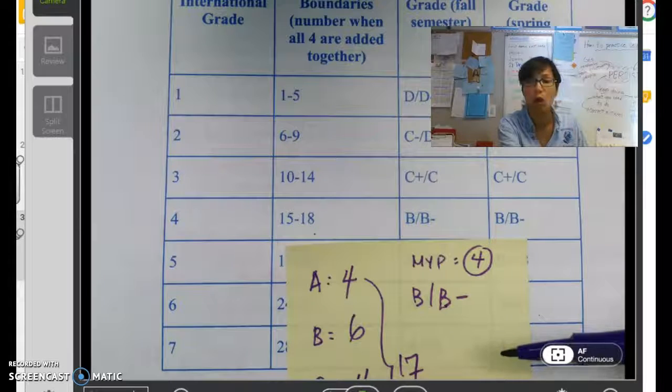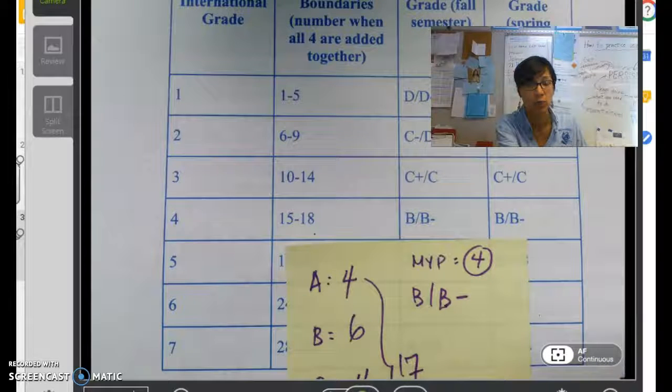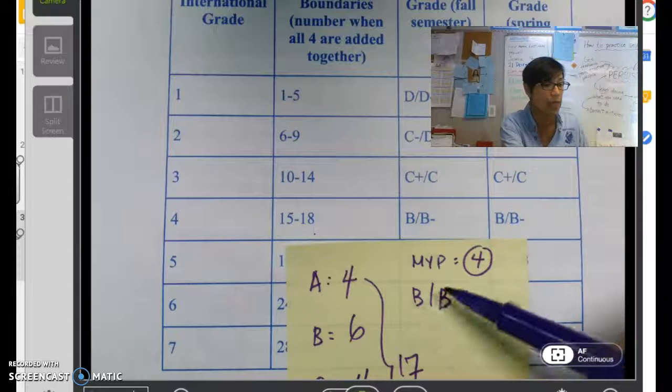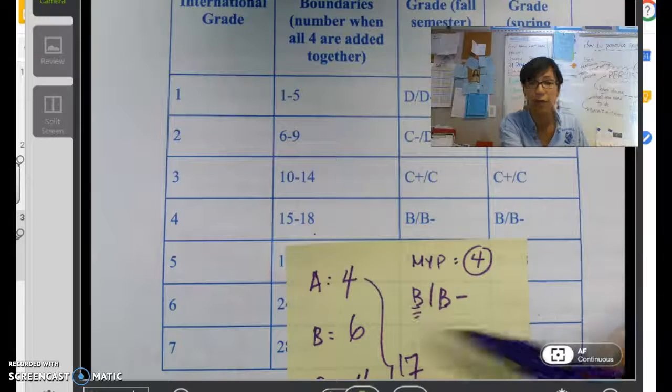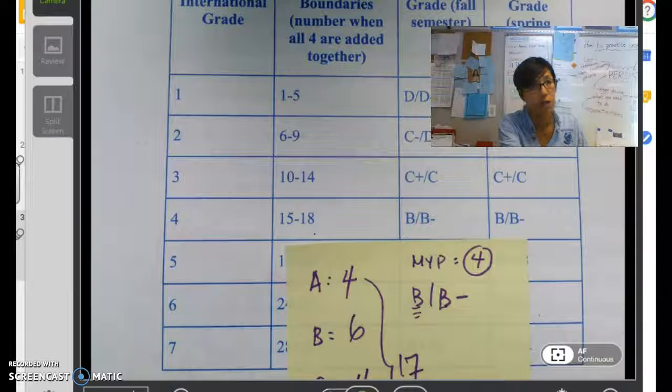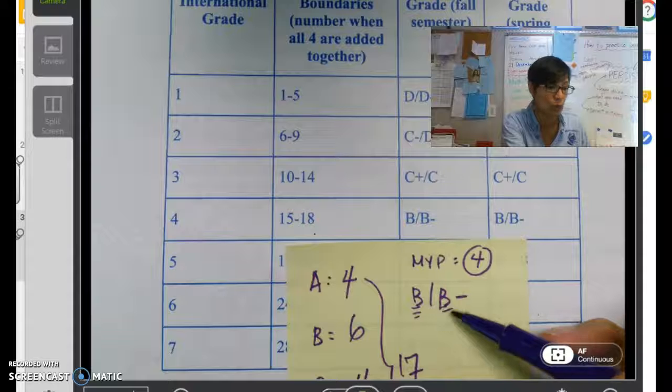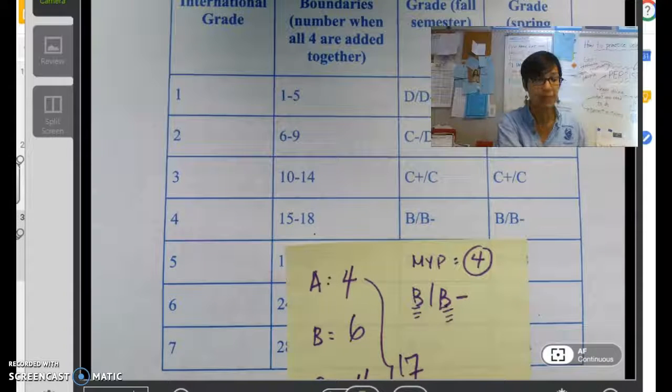And I go back to all of my documentation in the last weeks to see if the student has been on task or off task. If the student has been on task and working the whole time, then the student gets a higher grade. If the student has been off task and I have to redirect often, then the student gets the lower grade. So I hope that makes sense.